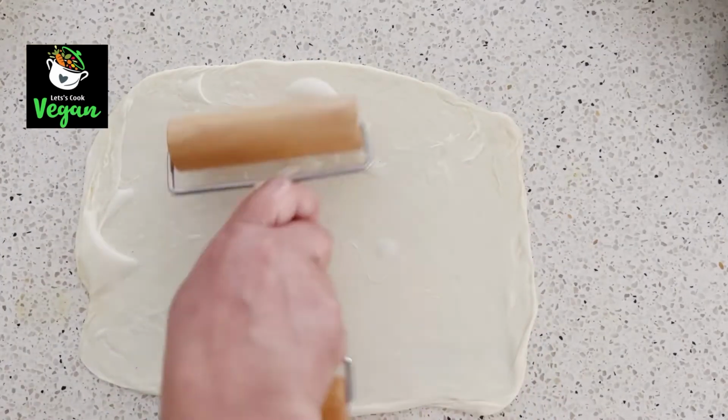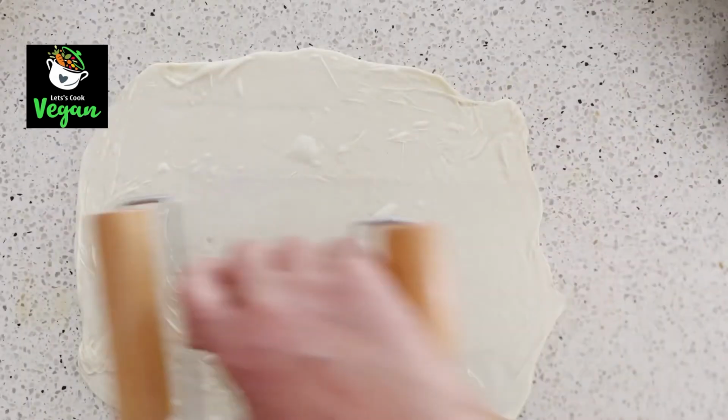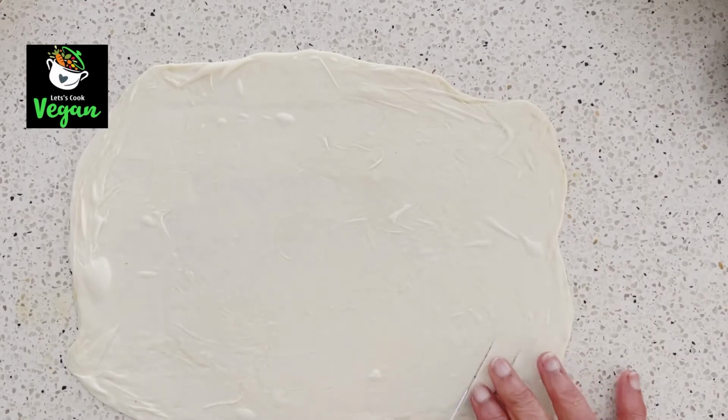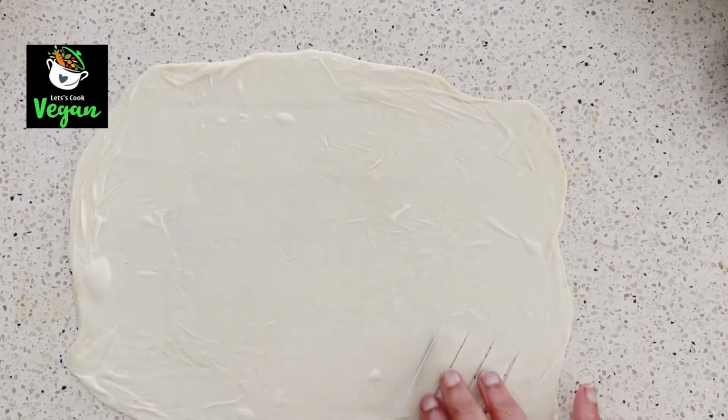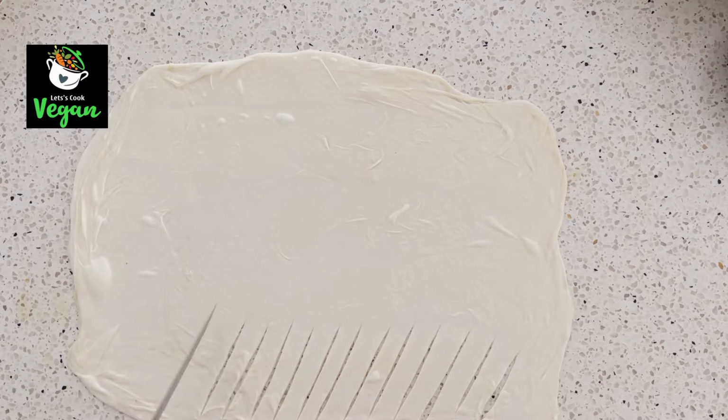You will love it. Best part of making this pastry is that you can keep this in your fridge for 2 hours, 2 weeks, 3 weeks. The taste remains the same. Just heat up in a microwave oven for 30 seconds and it's fantastic. Now you see I'm doing some cuts. You can do it after rolling or before rolling. I'm doing it before.